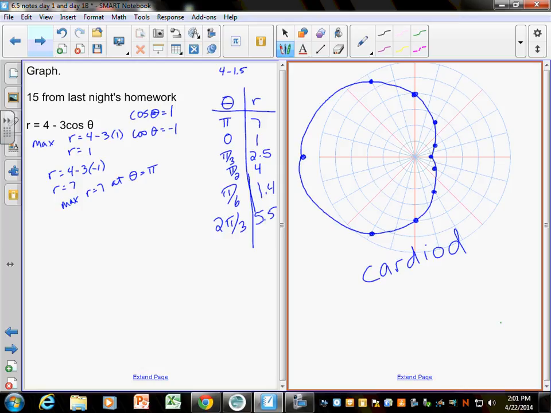This is called a cardioid. That's the official name of this type of graph. So I try to get you to say heart because you can think of cardio, cardiac, heart. Cardioid. It's a heart shape. That's the type of graph we're going to learn about. So sometimes we have rose curves. Sometimes we have circles. Sometimes we have cardioids. We have another graph called a limacon. That's exciting, right? You just got to know that one.